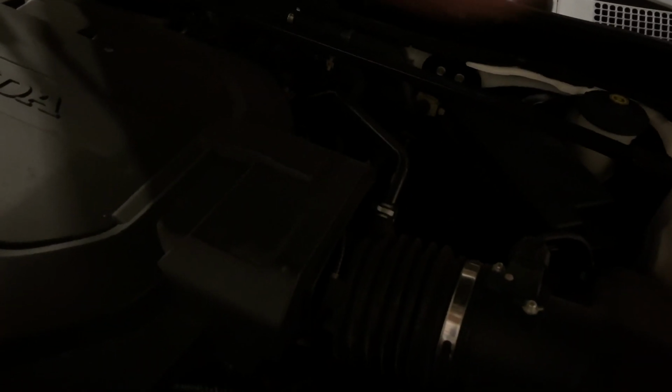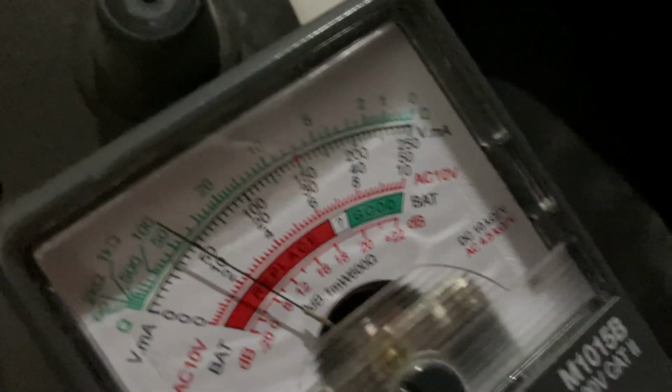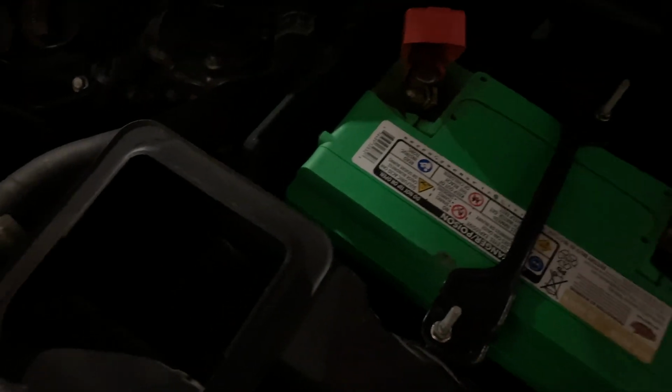So, we're going to, sorry, I should probably aim that a little better. We're going to wedge the negative lead there and touch the positive lead here. What are we getting? Well, that might actually be a pretty strong start. One strong start. We'll see what that does.